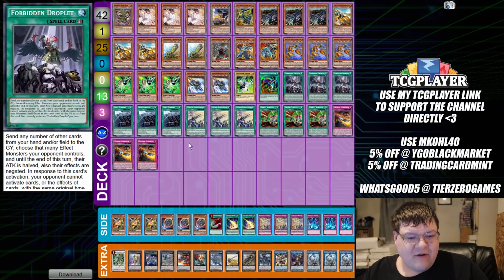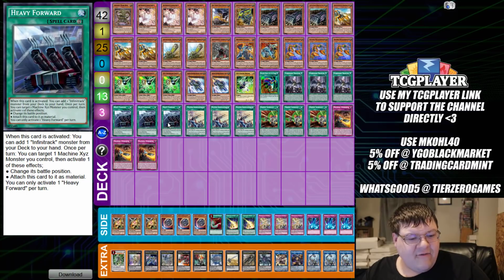We have triple copies of Forbidden Droplet, and then triple copies of Heavy Forward. On activation, you get to add an Infinitrack monster from your deck to your hand, and once per turn, target 1 machine Xyz monster that you control, and activate 1 of these effects. You can change the battle position or attach this card to it as material. It's going to speed up the general process for you.